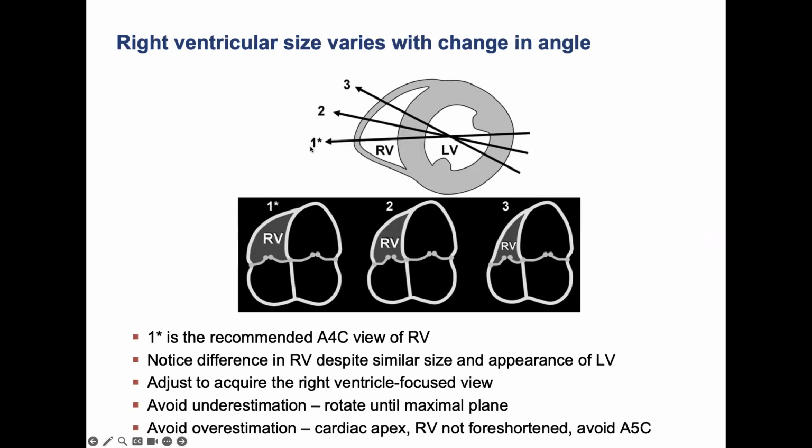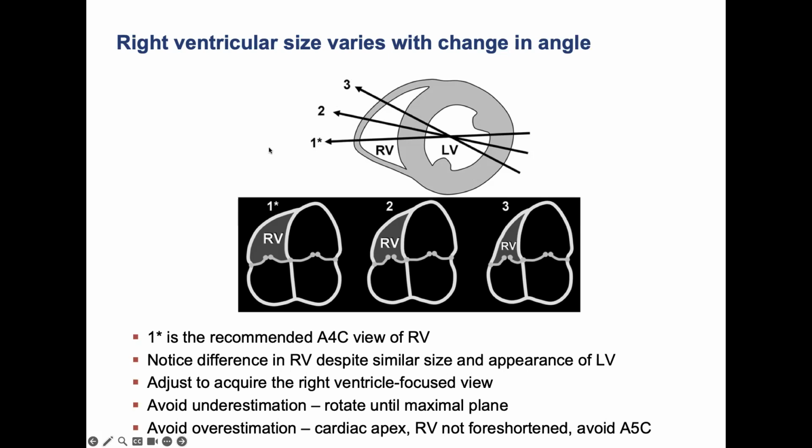So this is a picture where, again, I think of my ultrasound beam kind of like a flashlight. And so if I'm at my apical four chamber view, and this is a view of my short axis, but kind of showing where that beam goes through in position 1, 2, and 3, you can see that there's a significant difference in the size of the right ventricle compared to the left, just based on this tiny little angle. And so what that means is when I'm doing that apical four chamber view, I always do a teeny tiny rotation back and forth to make sure that I'm at star 1 instead of 2 or 3, that I'm not underestimating the size of my right ventricle.